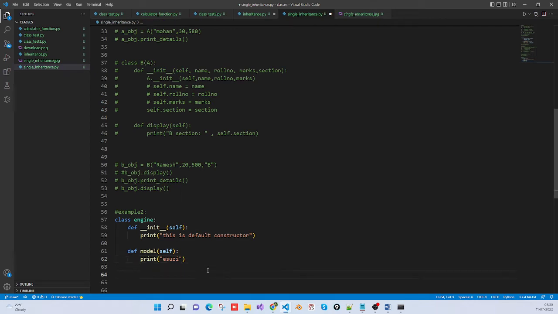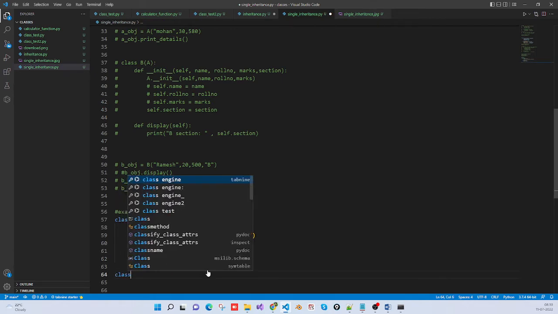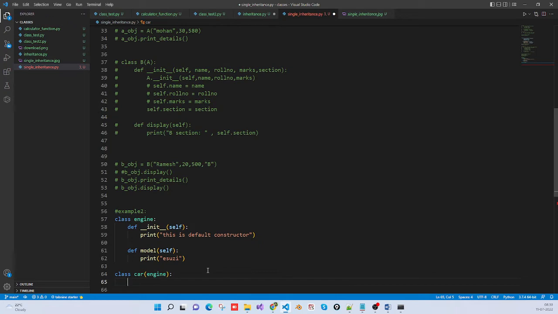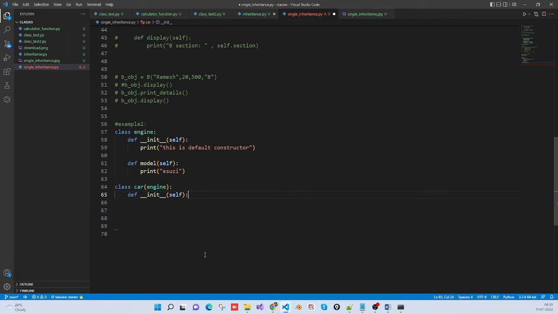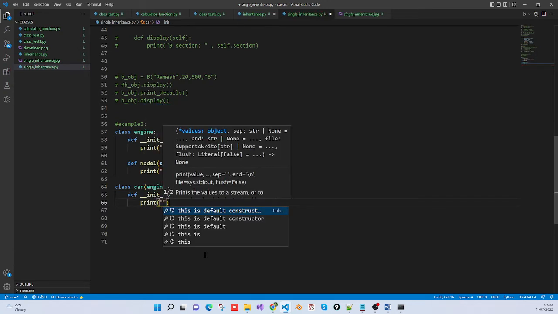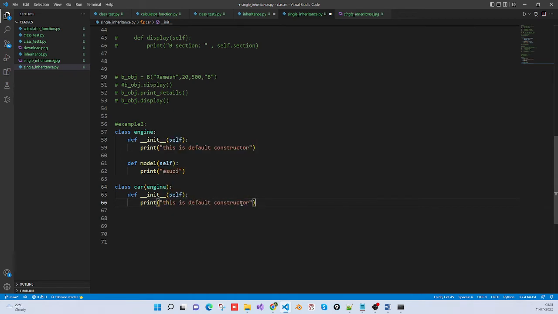Now I'm creating one class called Car. Here I am taking the Engine; I am inheriting that Engine here. Now def __init__, print "default constructor of car class".